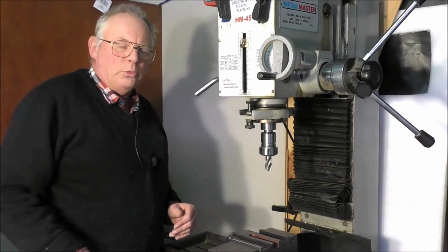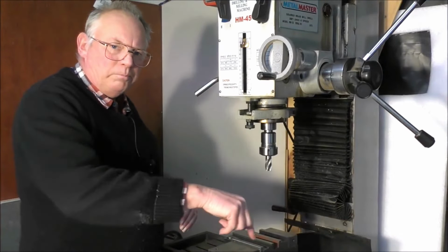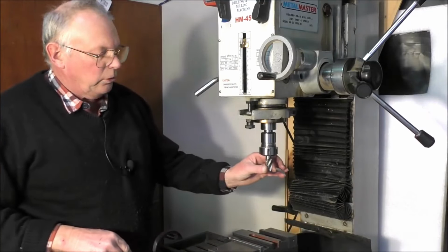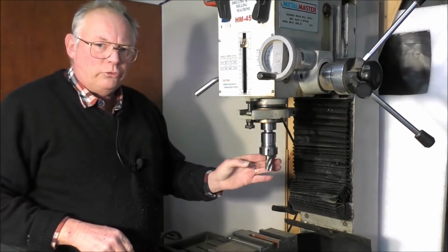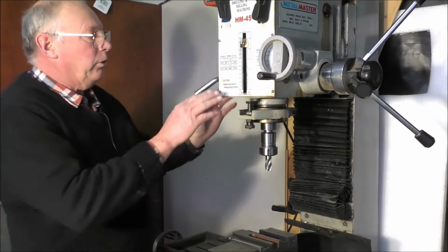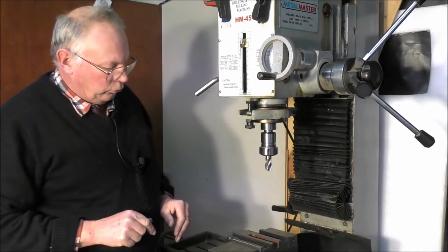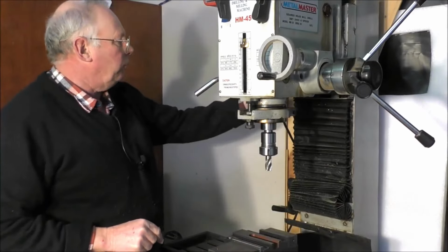Went fairly smoothly. So what I've done now, I've laid it flat down because I've now got to machine the inside out, and this is a 3/4 inch four flute end mill. But now I've got to lower the complete head down to be able to machine this now.